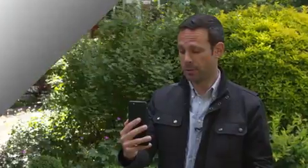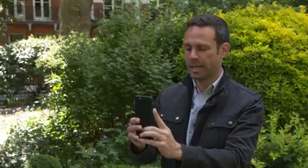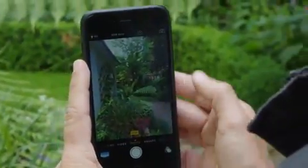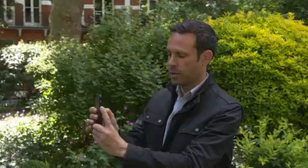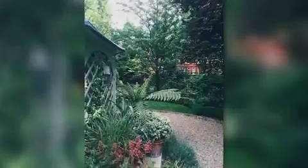So the first things to think about are setting your focus and exposure. Now, most smartphones, it's just a matter of tapping on the screen. When it comes to setting the exposure though, if you tap to focus on a darker or lighter area of the composition, that will drastically change the amount of light that's being let into the camera. Now, one final thing is that some smartphones will allow you to tap and hold, and it will lock the focus and exposure, and then you can move and reframe to somewhere else without changing the brightness levels of your image.